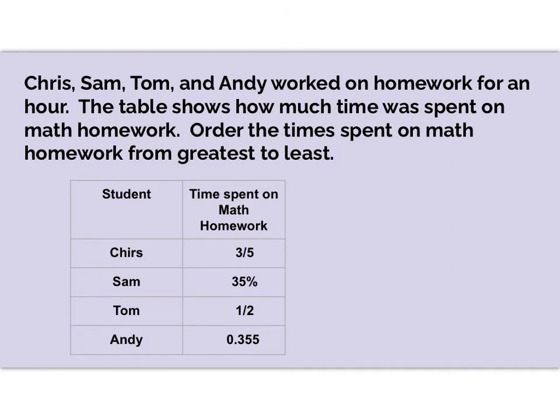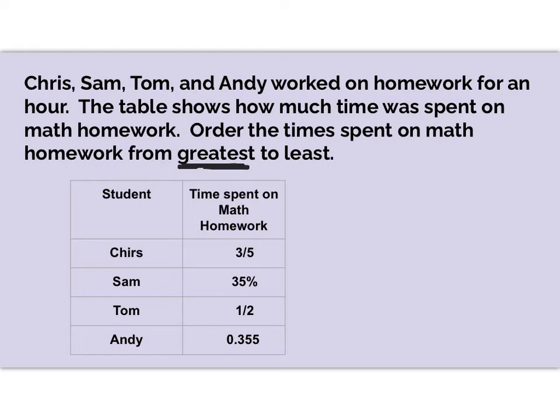Number 1. Chris, Sam, Tom, and Andy worked on homework for an hour. The table shows how much time was spent on math homework. Order the time spent on math homework from greatest to least. I always underline what I am ordering. So I'm going to start with the greatest number. And then I look at the numbers and ask myself, how can I make them look the same?